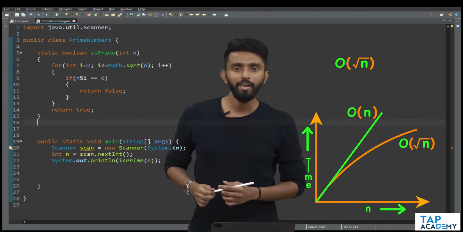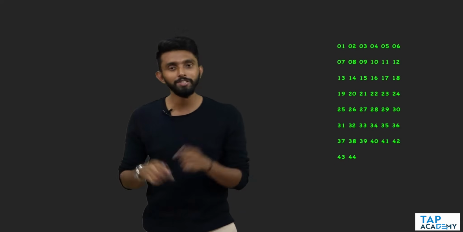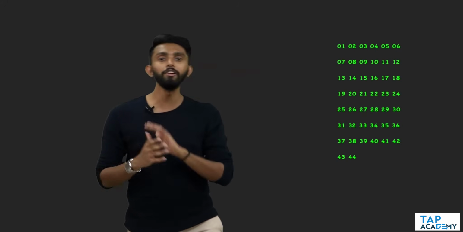But can it get more efficient than this? Well, let's explore. Now the question is, can we make the process of finding whether a number is prime or not even more efficient than the last two approaches? The answer is yes. For that, you must now think like a mathematician, and you must try to identify certain patterns which numbers automatically reveal to us.